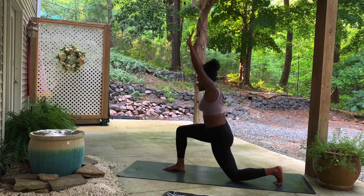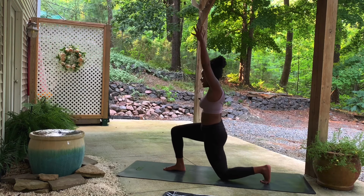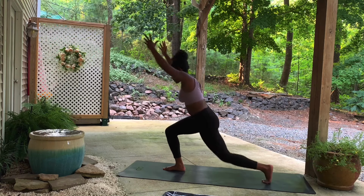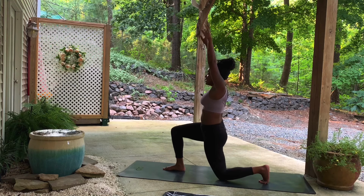Single leg mountain, lift off. Then back down to low lunge. Lift off to single leg mountain. Then back down to low lunge. 2 more, single leg mountain. Low lunge. Single leg mountain.